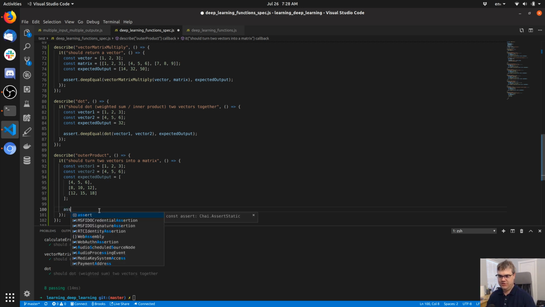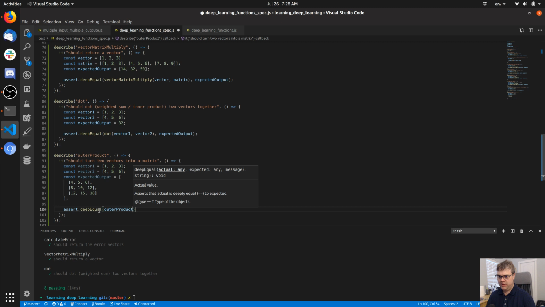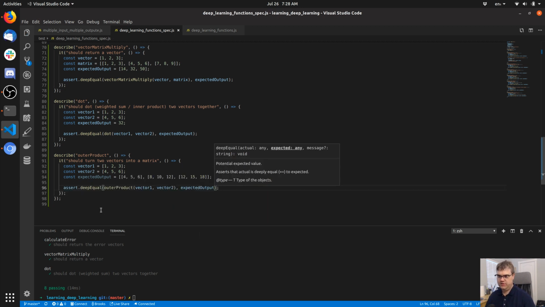All right, so assert deep equal outer product vector 1, vector 2 is equal to the expected output.